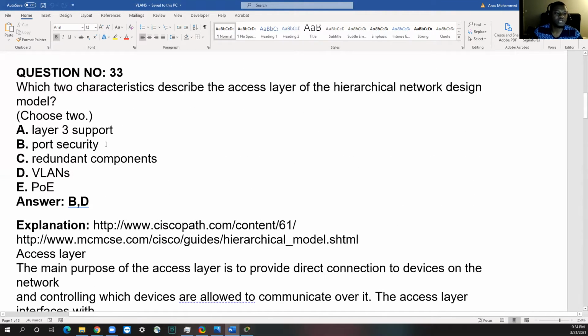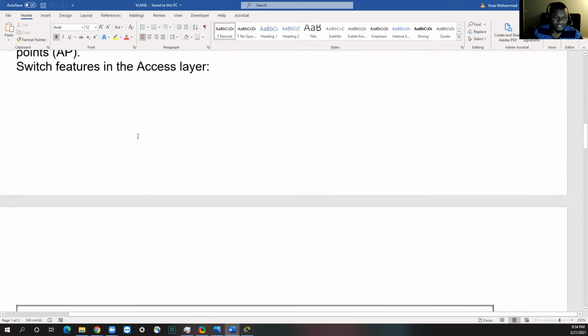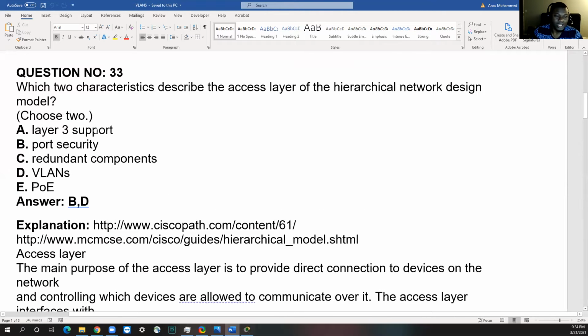Now, the second question was: which 2 characteristics describe the access layer of the hierarchical network design model? If we look at the hierarchical network design model, you would realize that the access layer is just layer 2 switches operating on that layer. Based on the answers they have given, layer 3 support, no, because remember, it's just layer 2 switches operating on the access layer.